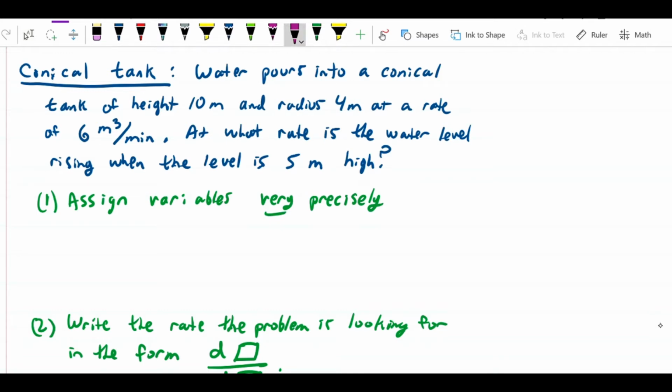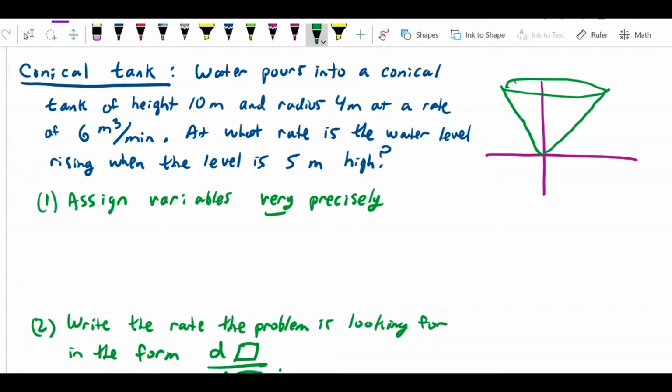So what we want to do is draw a picture of this tank. Let's just put it up here. This is the conical tank, and draw a circle like that. So a cone, it has a circular base. I know I haven't really drawn it symmetrically. Let's put the axis a little closer to the center. I have to make it slightly off kilter. But this is a cone, and the cone itself is 10 meters high, and the radius of the base is 4 meters. So that's 4 meters, and that's 10 meters.